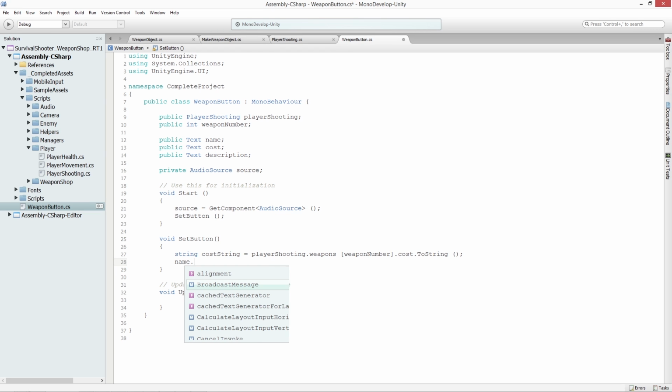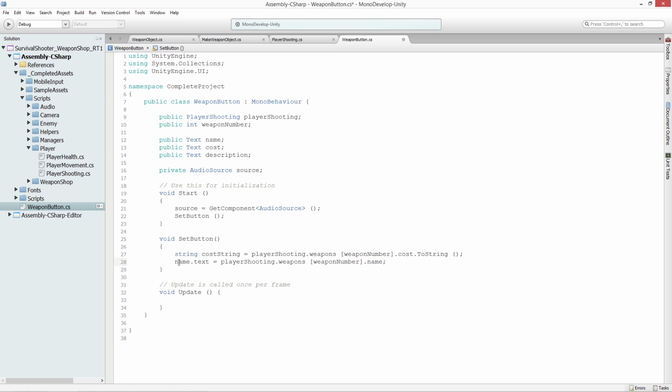And then we're just going to say name.text, so the text field is going to be this.name. And I'm just going to copy this. Wait, is that right? Yeah. And then we just copy this.